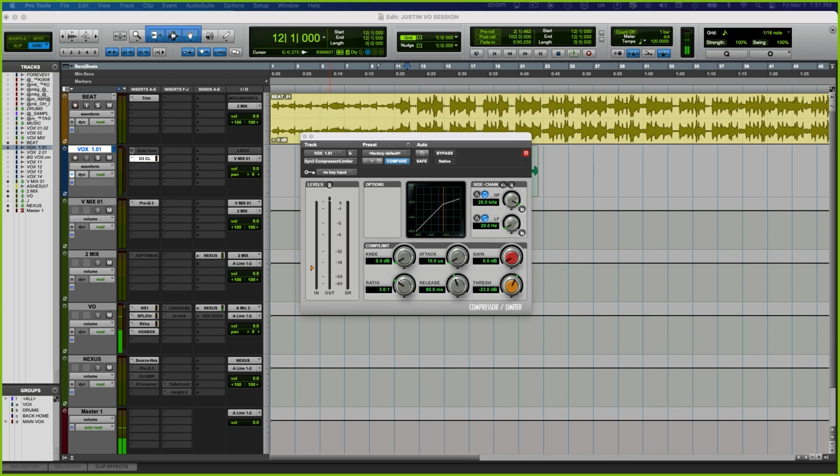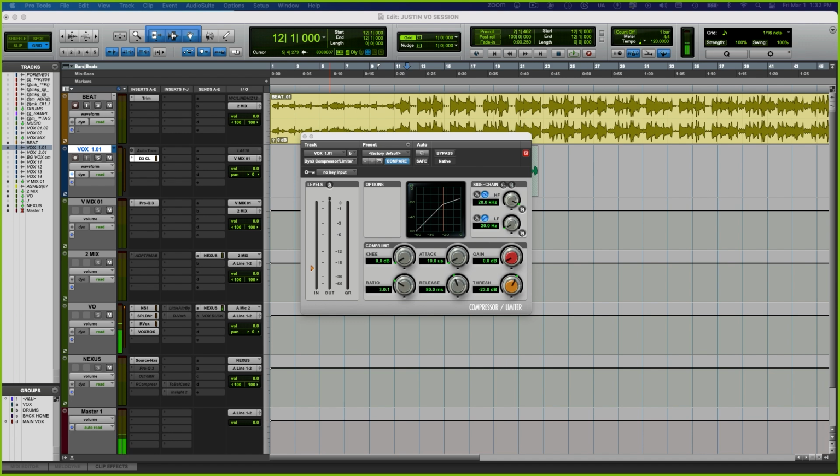Fast release times are great for increasing the perceived loudness of a track. At low levels of gain reduction, fast release speeds sound the most natural. However, when used at high ratios, fast release times can make tracks sound more gritty and aggressive. Just be careful, extreme compression with a fast release time can cause an unwanted pumping sound.